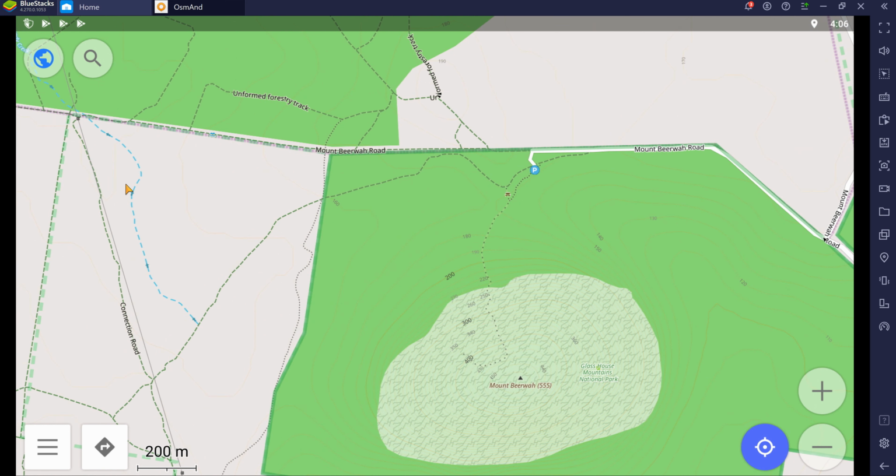So this is not only an off-road map for vehicles, this is also an off-road map for all your activities where you are walking, hiking, cycling, river rafting or whatever, because you can see streams, you can see all sorts of information available on a map. So whenever you are out and about, and if you need something that you can access without internet, then this is the thing that you can probably use.